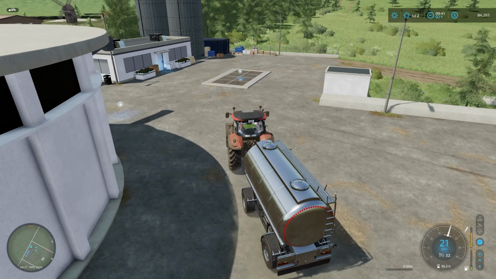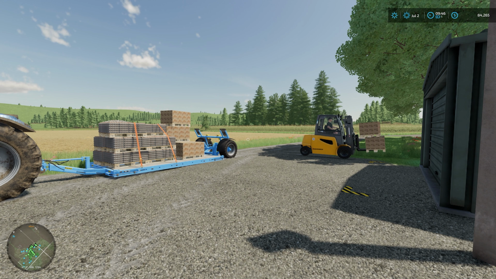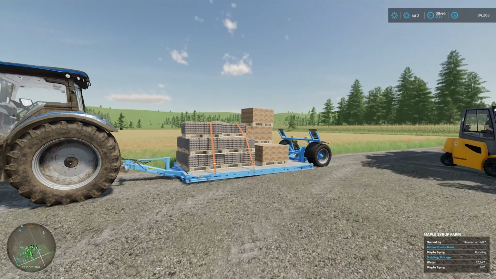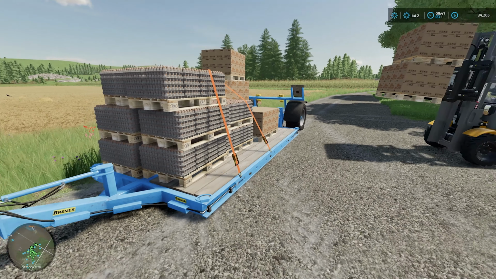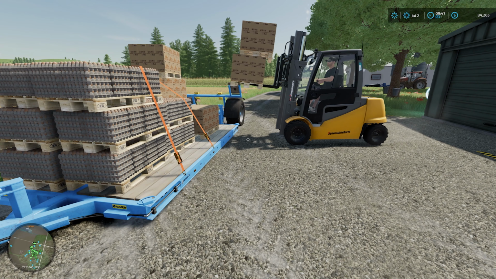So there we go, Args has got all the eggs lined up. He's just putting the last two pallets of maple syrup on here. And that should be a nice little earner. There is a serious amount of eggs on that, so I'd like to think we'll get a good return on that.